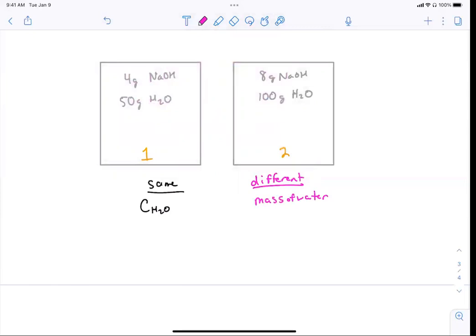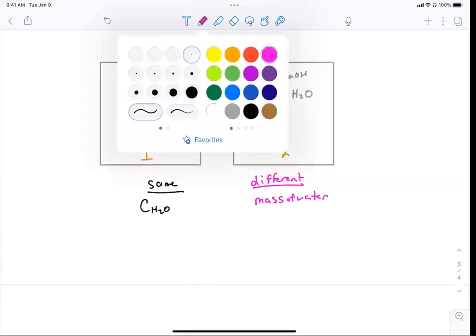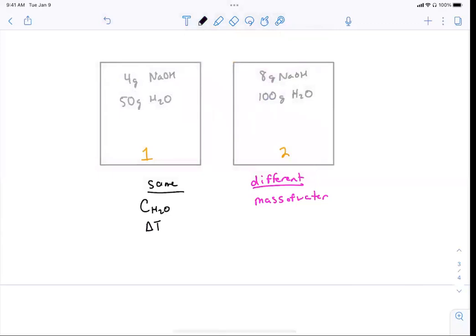Oh, Sammy and then Maddie. Okay, interesting. Why is the change in temperature the same? It is proportional. So Sammy kind of jumped to the end of the concept. Your change in temperature ends up being the same here because he figured out that you have twice as much water in the second system, but you also have twice as much reactants. So the temperature is the same because you're heating twice as much water with twice as much energy. So it should go up the same amount.